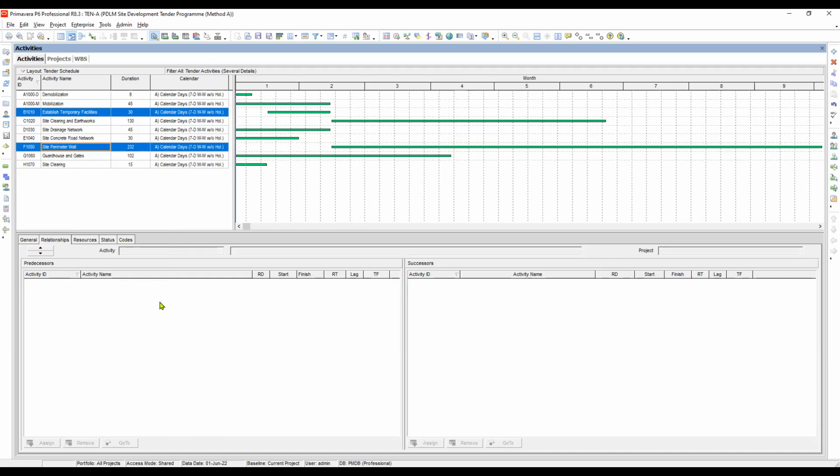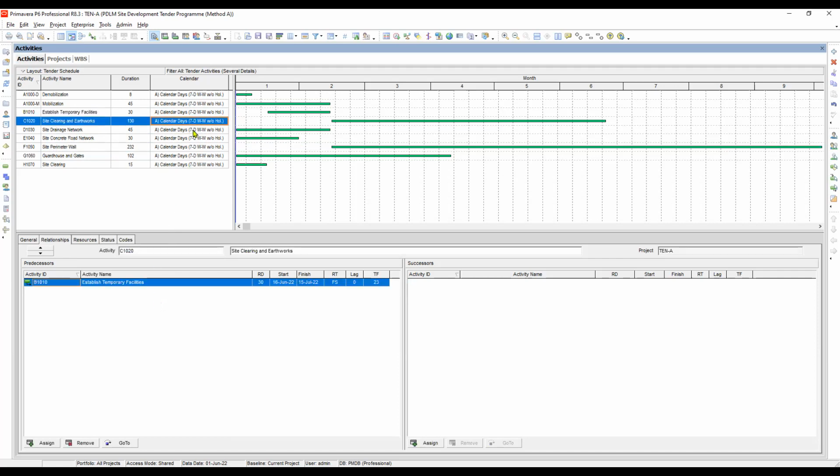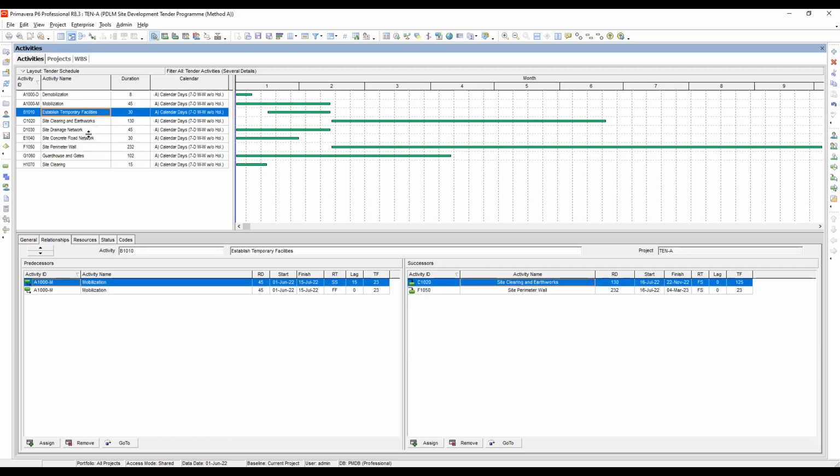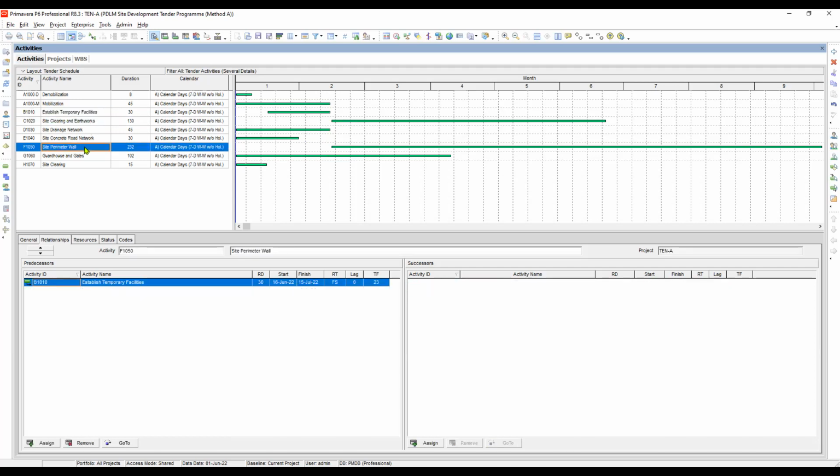As we can see, the bars here start on the same date, because both of them are scheduled to start after the completion of temporary facilities.